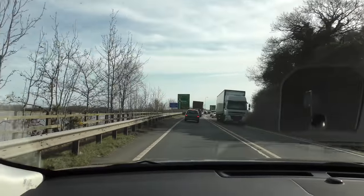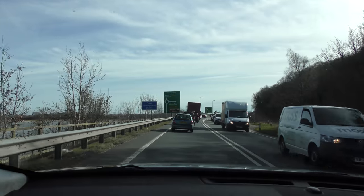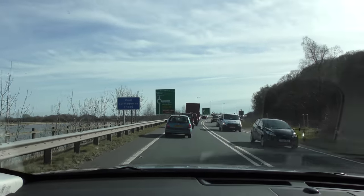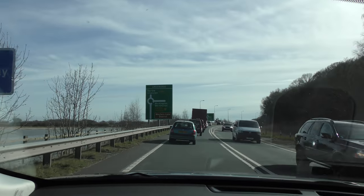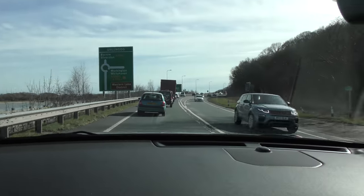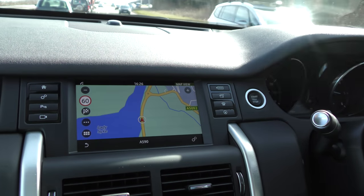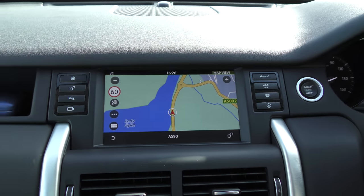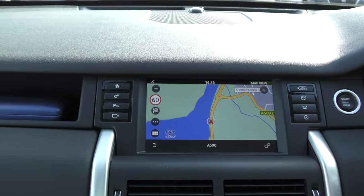Road signs, SatNav information all help when you are driving on unfamiliar roads. But beware of the limitations of your SatNav system. This Land Rover's SatNav allows a choice of the quickest, the shortest, and the most economic route. It doesn't give you an option for the widest route.